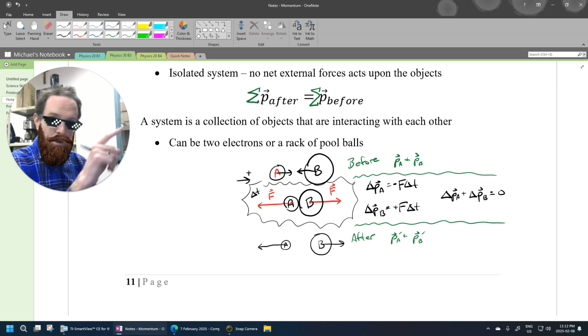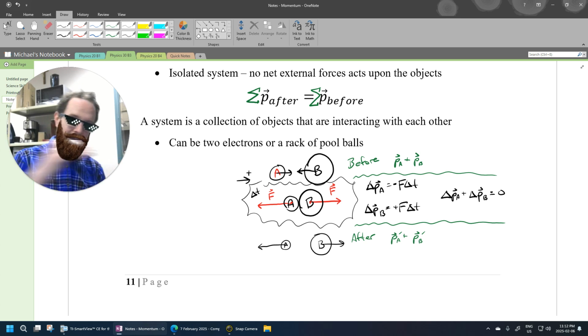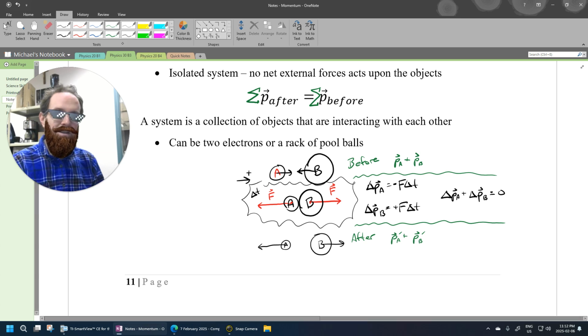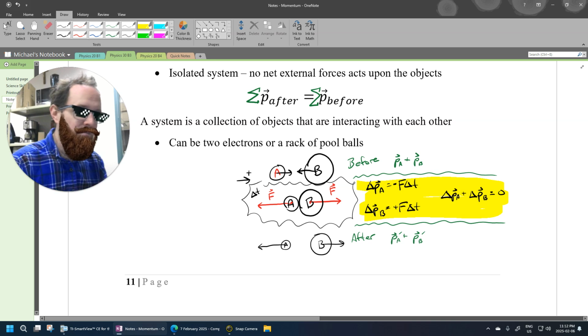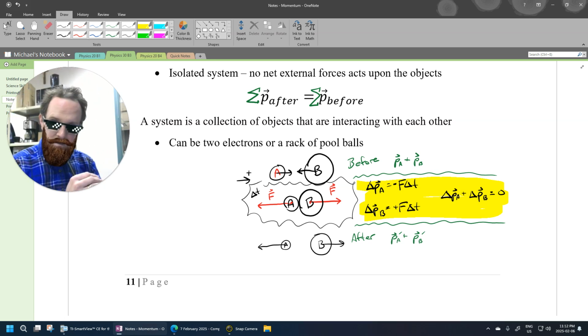Right? So that total momentum, the sum of the momentum before and the sum of the momentum afterwards, has to be the same, because overall, like that line in the middle, that collision part, that one about the forces, what this is saying is that there can't be a change. The total momentum cannot change. This is saying that there can be no change in momentum. So that means whatever I start off with, I have to end up with.